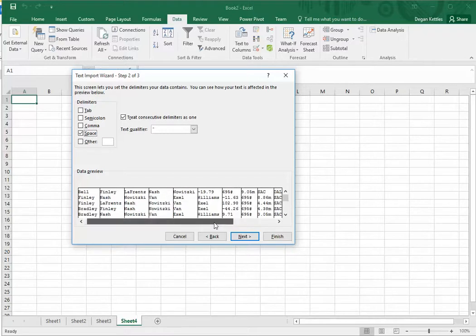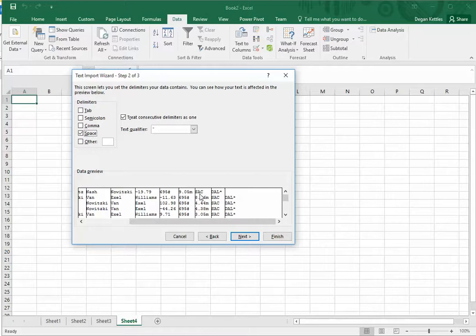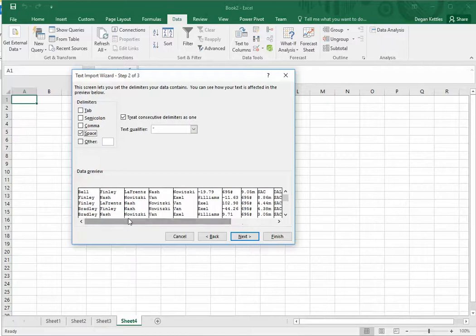It looks like sometimes we have teams in this column and sometimes it's missing in the last column, so something's wrong here. If I were to just click finish, and I'll be honest, there's actually not a way to fix this based on our options here. So I'll tell you what the problem is. In the previous files, we took somebody's last name, which was Nick Van Exel. There was a player named Nick Van Exel, and we just replaced the last name with Exel.